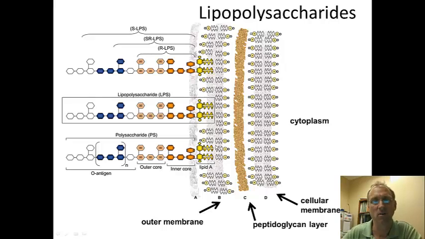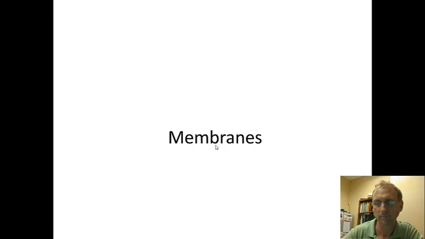Alright, now we're actually getting inside the cell. We're going to be getting to that part that separates inside from outside, the plasma membrane. Here we see a cartoon which illustrates the structure of the plasma membrane. It's composed of phospholipids, a lipid bilayer that acts as a permeability barrier.